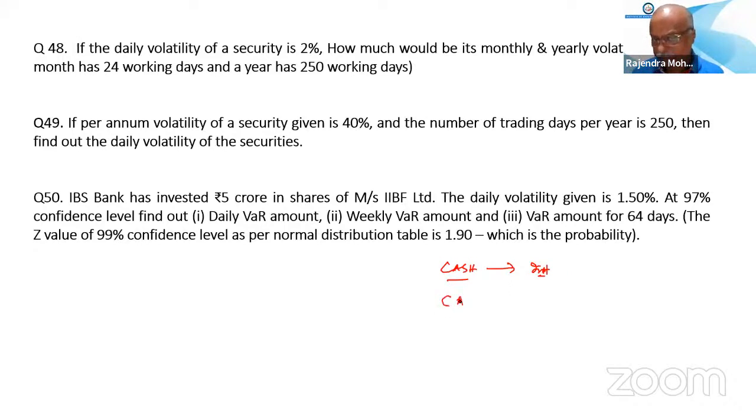Like current account. Is current account an asset or liability? Liability. So on a current account, do you pay any interest to the account holder? No, sir. So this is a non-sensitive liability. So you mean to say that any component having an interest rate is rate sensitive, and which is not having any interest rate is non-sensitive. Right. Cash credit has an interest rate, whereas the cash component does not. Simple logic. Whether you are earning something on it or paying something on it, you bifurcate that way. Current account, you are not paying anything. Fixed asset, you are not earning anything on it. So that is also non-sensitive.